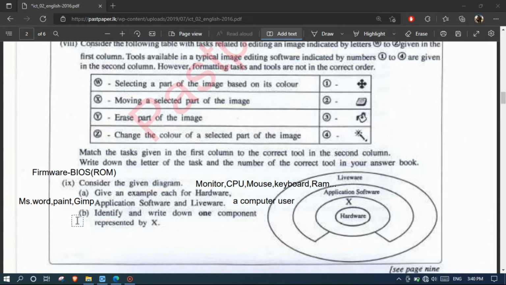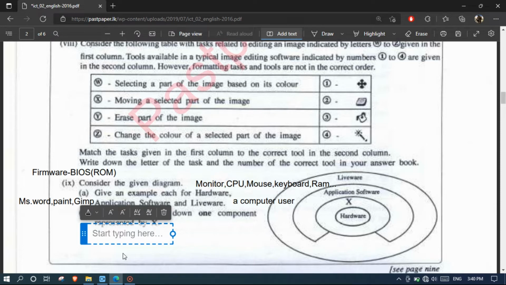Okay. Then B, identify and write down one component represented by X. So here X means system software, and they are asking for one component of X. There are three components of system software.